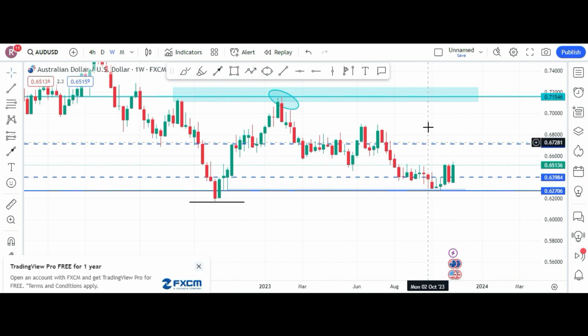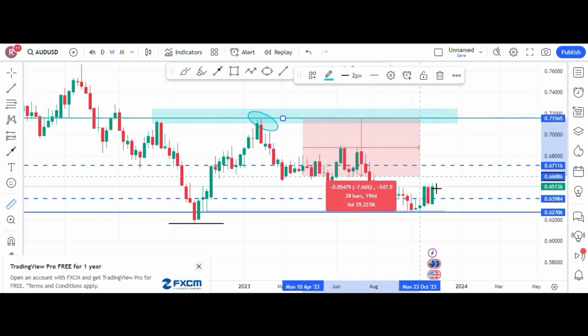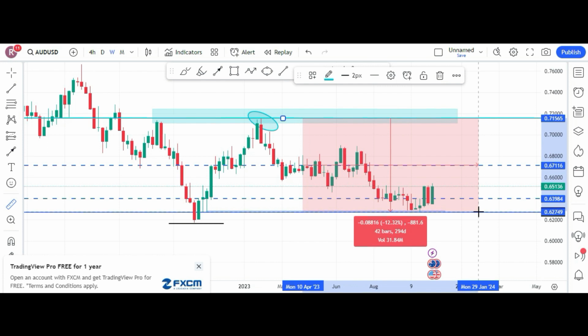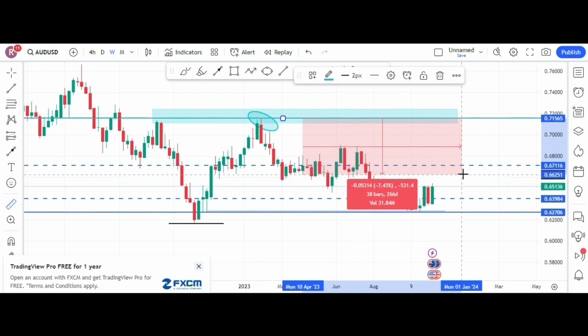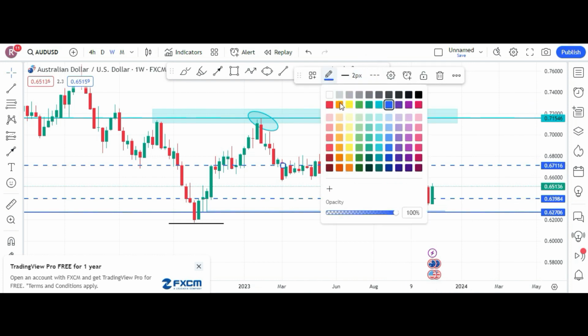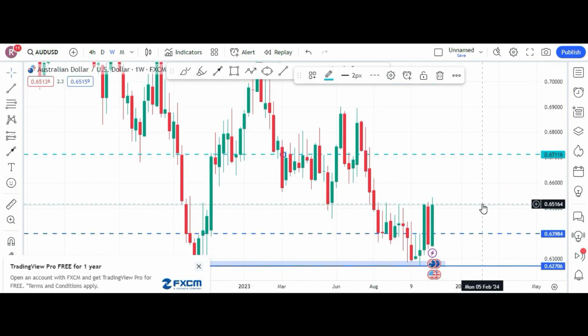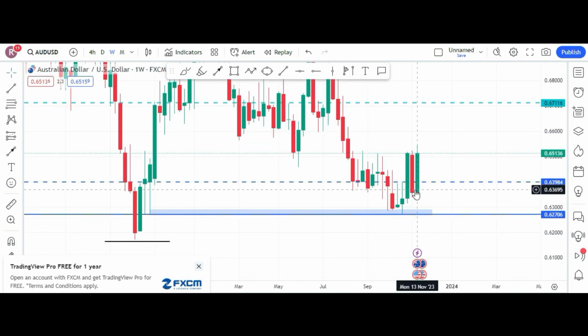So this is our range in the week, and if we consider the weekly range, let's draw the weekly range from here to here. So this line is the half of our weekly range. Let's change the color of this. Okay. So this is the latest candlestick of the week, which is very much bullish.